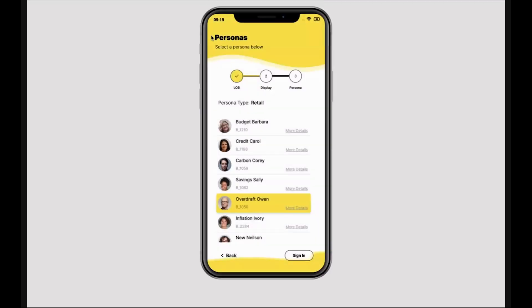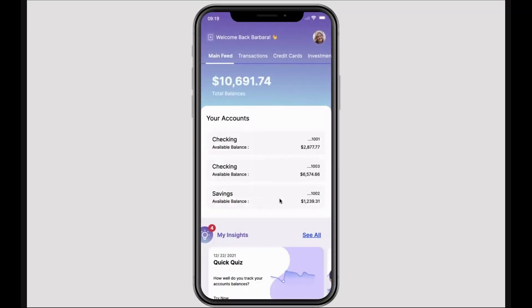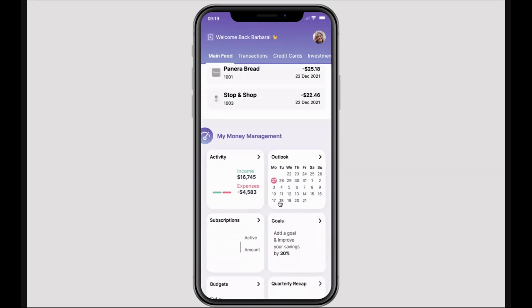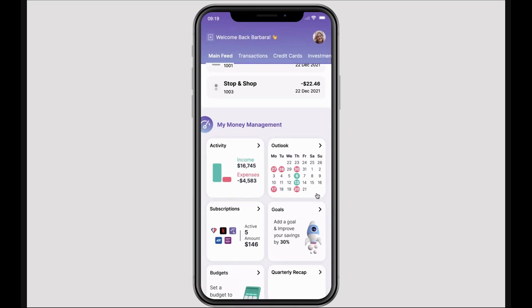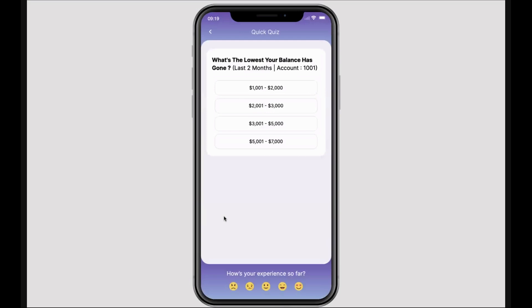Personetics provides financial wellness tools for customers, but we also want to provide deposit boosting insights as well. I've transitioned to a second customer here. And in this case, if we look down at the dashboards and the My Money Management trackers, this customer has much better income to expense ratios, no foreseen financial cash flow issues. And so when we look at the insights we're proposing to her, we're going to see insights that are in fact trying to drive overall deposit increase.